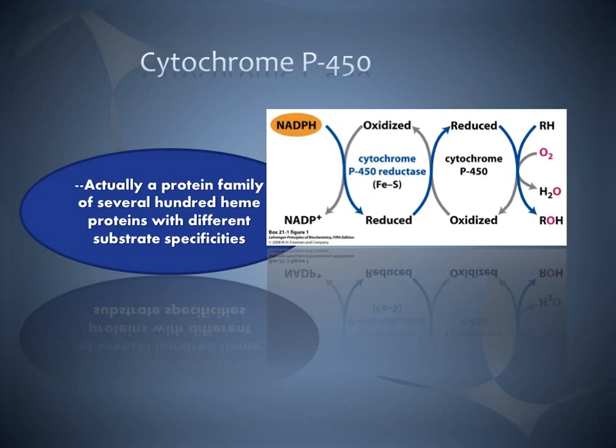Okay, Cytochrome P450, we mentioned before. Technically, it's actually a protein family, and there are hundreds of them. So it's like a generic name almost that gets used, like calling all sodas Cokes or something like that. And what they do is ultimately they're going to take an alkane and transform it in vivo, obviously, to an alcohol. So for those who had organic chemistry, if you remember, it was not easy to do that in vitro.